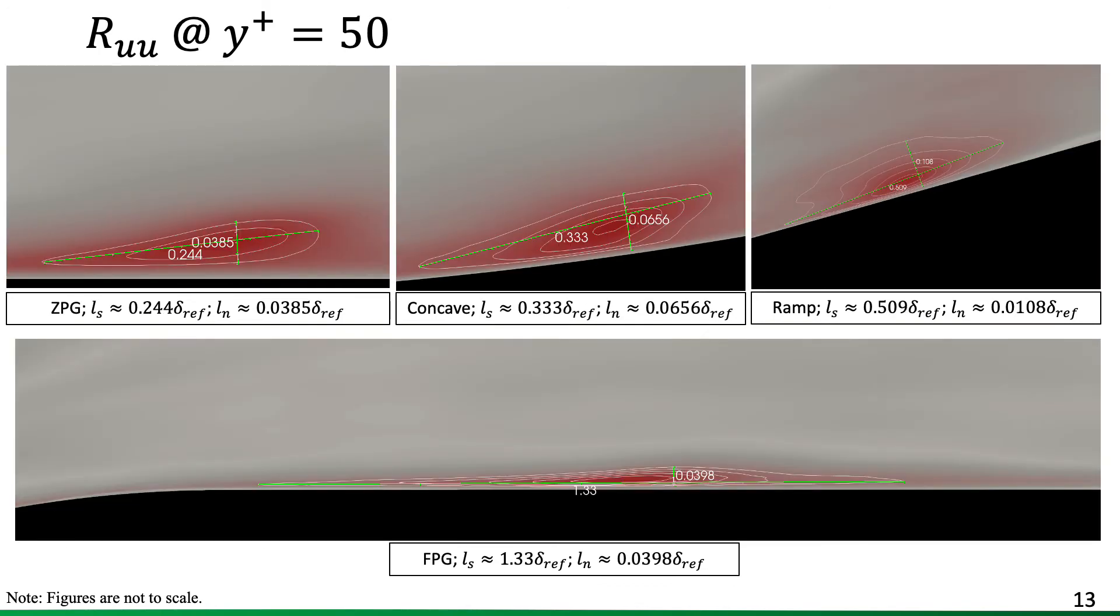Moving up to the log region, we see structures are much thicker and more well-defined. Here, the behavior is dissimilar to what we're seeing in the buffer region, where the structures continuously grow as we progress through the domain. We see structures getting significantly longer as we evolve through the domain and also thicker in the concave region. And again, by far, the largest dilation is seen after the convex portion of the wall.